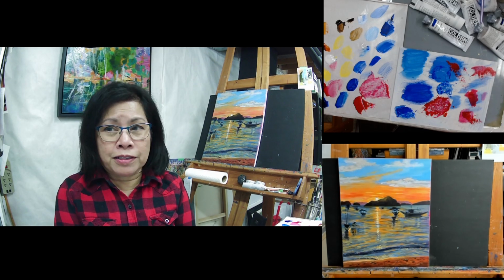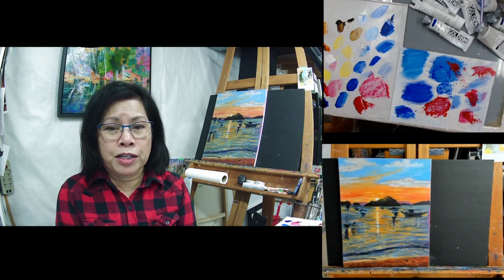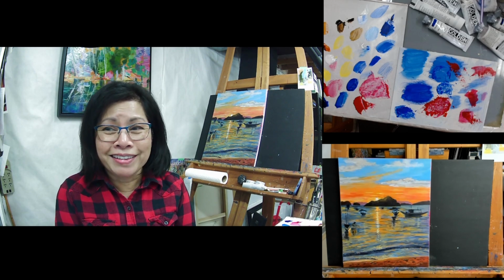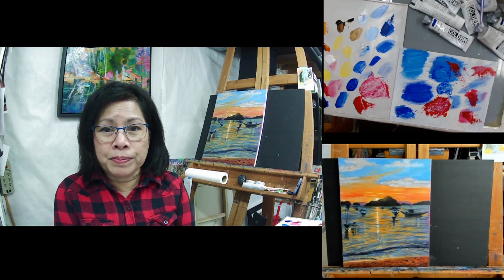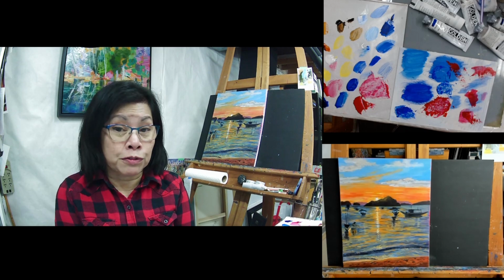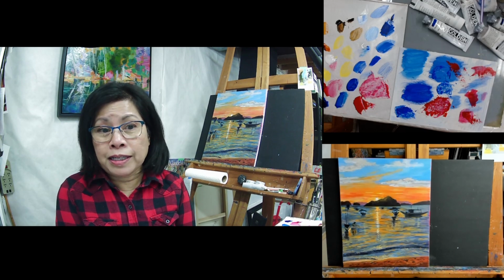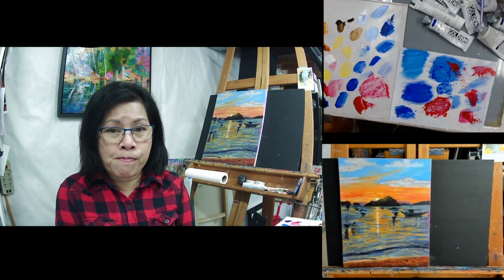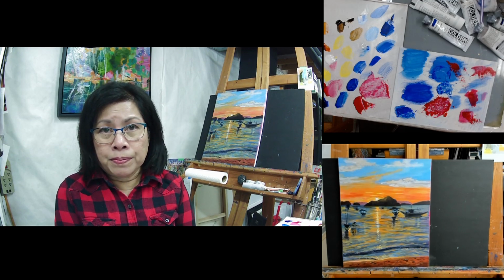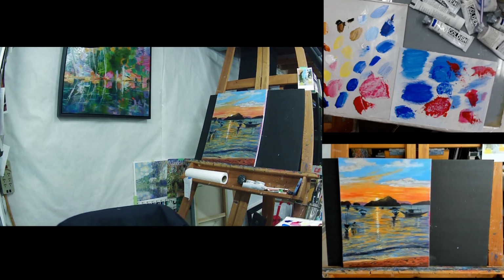For varnishes, that's another topic, but I don't use Golden varnish. So what do I use? It's another brand. I use Gamvar, which is by Gamblin, and that could be used for acrylic. I find that just more to my taste. And how does it look? I can find out. I can let you know. Hang on.